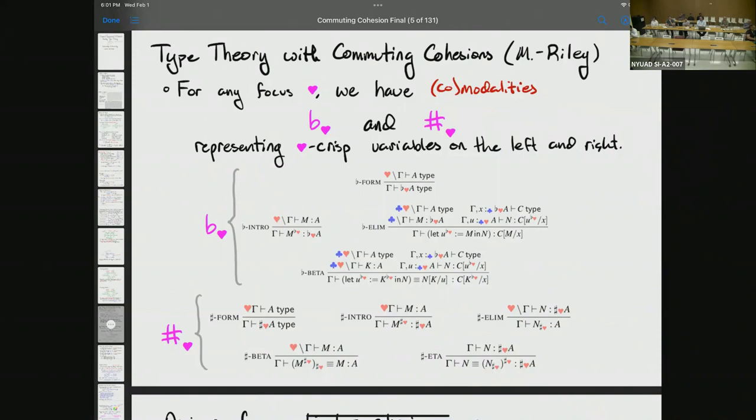I didn't actually expect to go through this slide. I kind of wanted to just put it up there because I had to and then move on. So sorry about that. I'm happy to have gotten questions. I didn't actually expect to get questions on this part. So just to say, this means remove all the variables that aren't heart crisp in gamma. And this means make every variable in gamma heart crisp. Okay, excuse me about that.